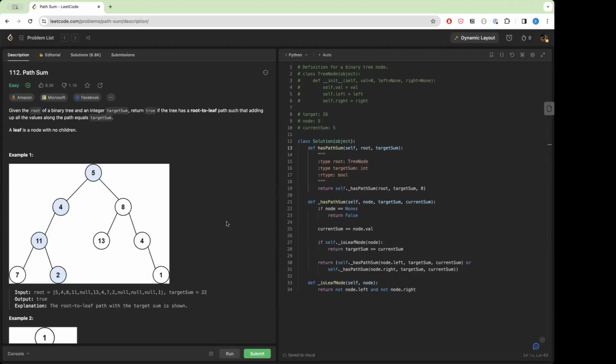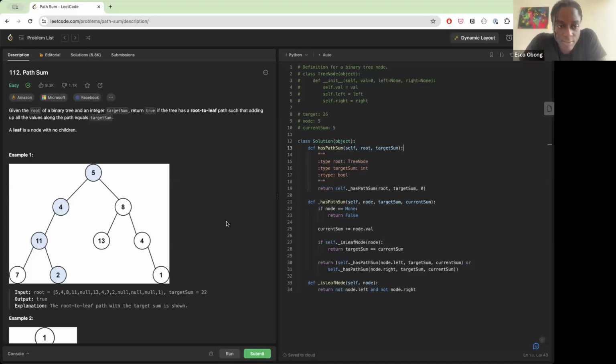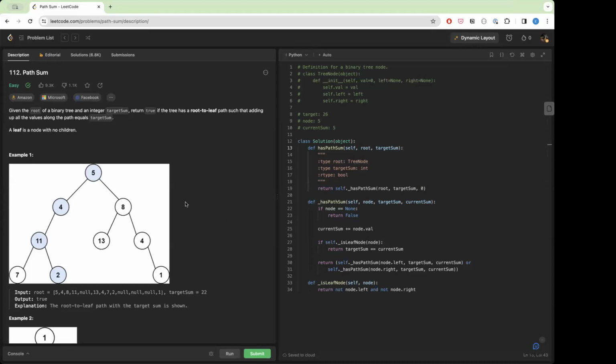Yep, I would like to ask one question. I know it's quite basic, but I'm very confused. When we return back, after we've checked everything in the left and we are back to the root, how does the function know to now move to the right? How does it not go back to the left again? How does it know, okay, fine, now it's the turn for the right part, like 8?